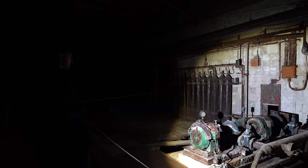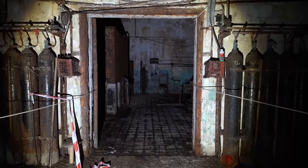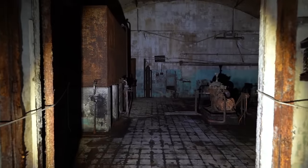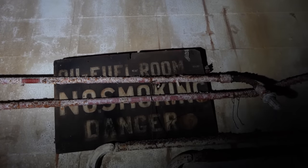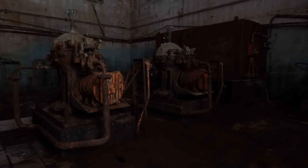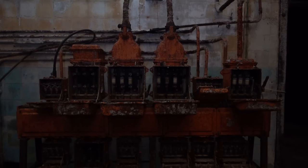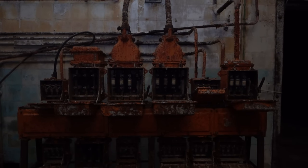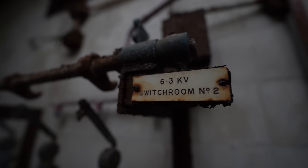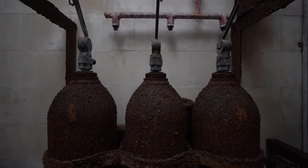Some kind of pumps. This underground power station was built in the 1930s by the British forces to power their installations. It was made underground so it could also provide electricity in case of a war. When the British military bases on Malta closed in 1979, it was handed over to an electricity company who kept it operational until 1992. Since then, it's forgotten and well closed from everybody. It's a real time capsule.